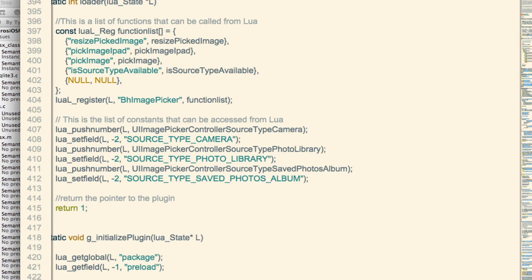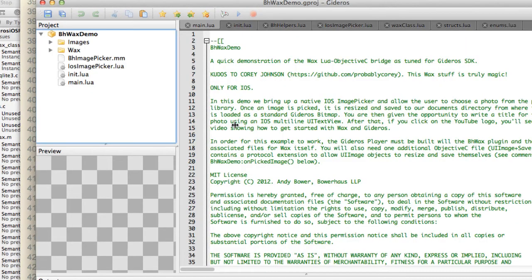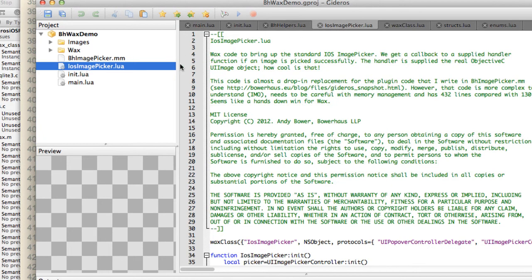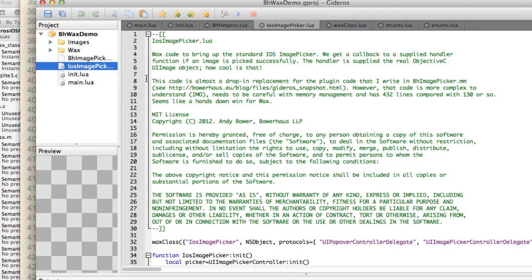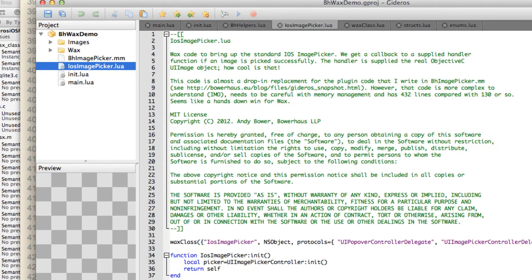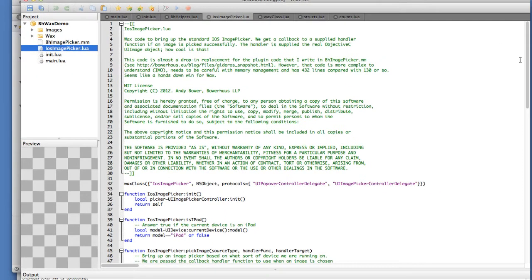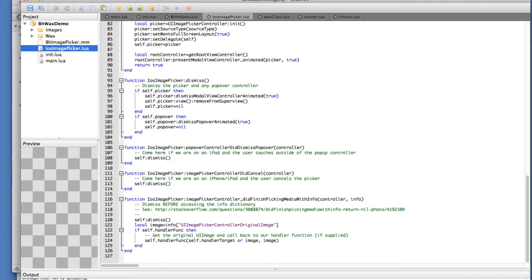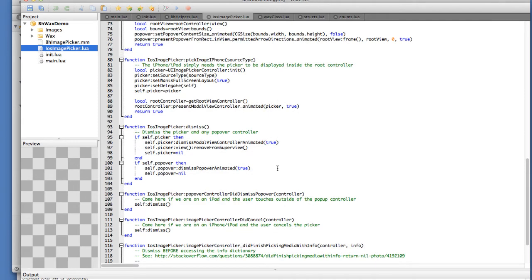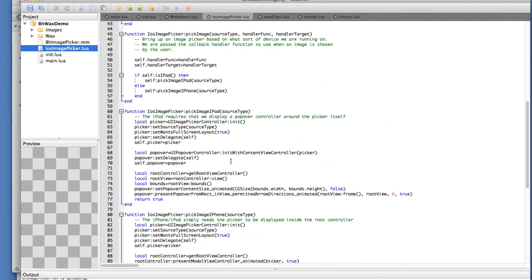Now, if we take a look at the version we've just seen in the Wax demo, there's a Lua class here called iOS Image Picker, and if I bring that up for you and just give it a bit more space, you can see that it does basically the same thing, and yet it all fits in 126 lines. You can see it's doing the same sort of stuff.